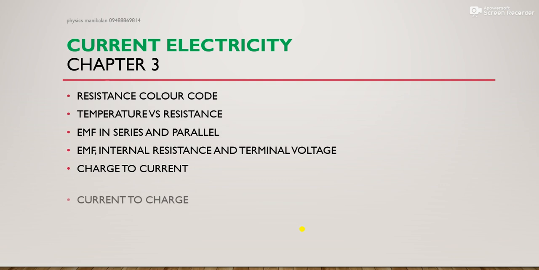Charge to current and current to charge, you need to know how to convert. Charge to current means you have to differentiate the equation. Current to charge means you should do integration of the equation. This is the question you can learn from chapter 3. Apart from this, all basic formulas, heat and energy formulas you need to know to balance the exam.